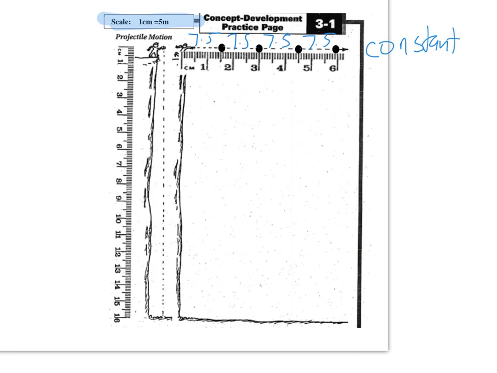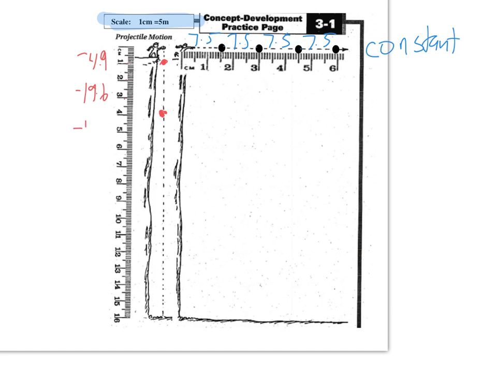We're also going to plot out the points that we calculated earlier regarding the distance that something falls in a set amount of time. So we said that after 1 second, an object had fallen about 4.9 meters. Let's call that 5. So at 1 centimeter, I can put a little dot to show that it's fallen that distance. After 2 seconds, we said that it had fallen about 19.6 meters. So let's round that to 20. 5, 10, 15, 20. So I'm going to put a little dot to show that it reached about 20.